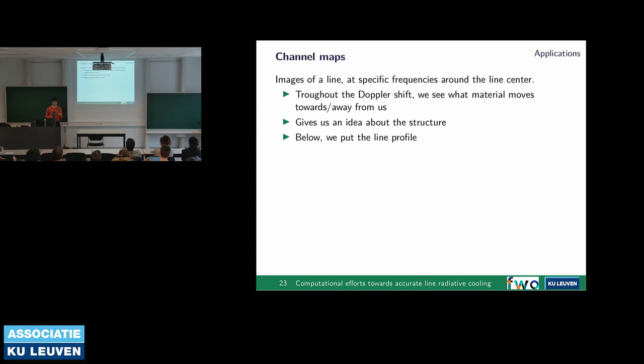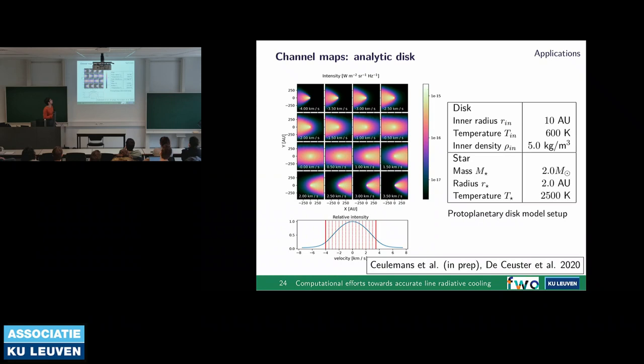I'll first start with a protoplanetary disk example, and then a Phantom simulation, which is an SPH hydrodynamics code, of an HB binary made by Olin. So let's take a look at this analytic disk. It's just a star with a protoplanetary disk around it. It's not that interesting, but we have a Keplerian velocity field which just rotates around. Then we can take a look at the channel map. You notice these squares: these are all individual images at a specific frequency. This minus 4 kilometers per second means material is moving towards you, so we have this material moving towards you on this side. Looking at the channel maps, we see it's indeed rotating, just as I said it was.